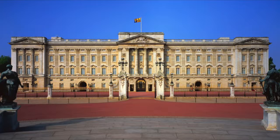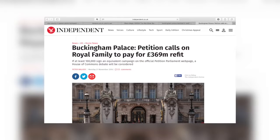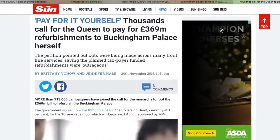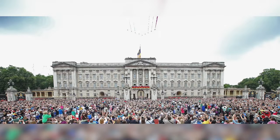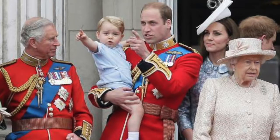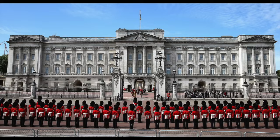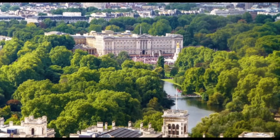Just as in 1761, controversy surrounding the palace's finances is very much prevalent today. In late 2016, an announcement that Buckingham Palace requires a £369 million refurbishment got people really wound up. Why, they argue, should the taxpayer finance a royal restoration project when so many people are struggling to get by? We must consider, however, that Buckingham Palace is not just the Queen's home — it's a historically significant building of national interest, and arguably the royal family, their estates, and their traditions likely bring more into the economy than these restorations will cost. Either way, it would be a real shame to see such an iconic building fall into disrepair. After all, Buckingham Palace attracts over half a million visitors every year and makes for a truly magical experience.